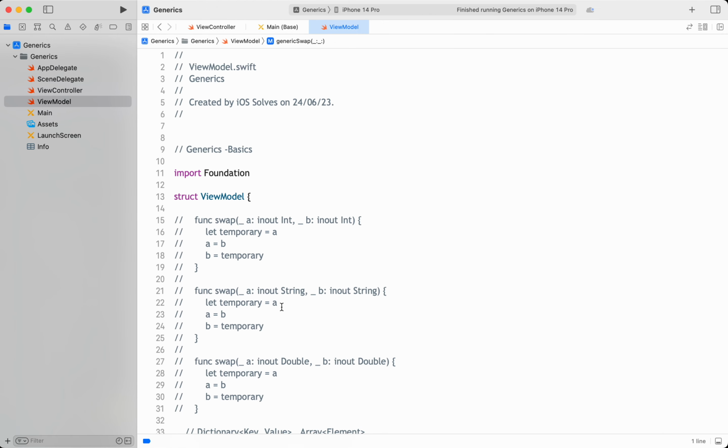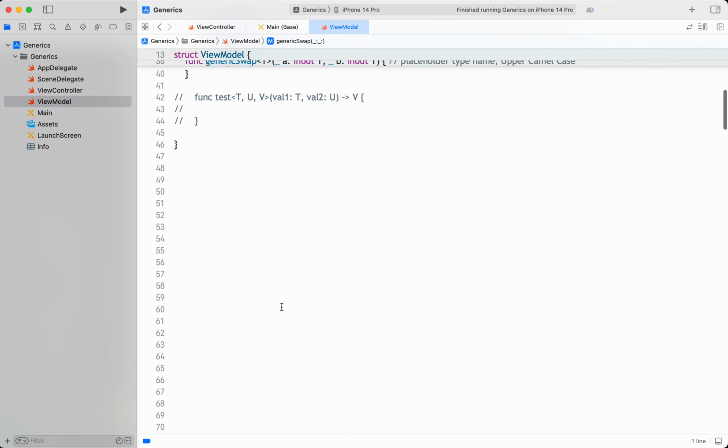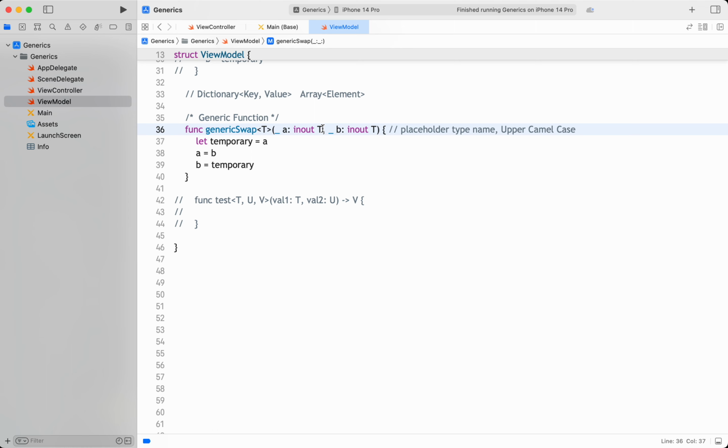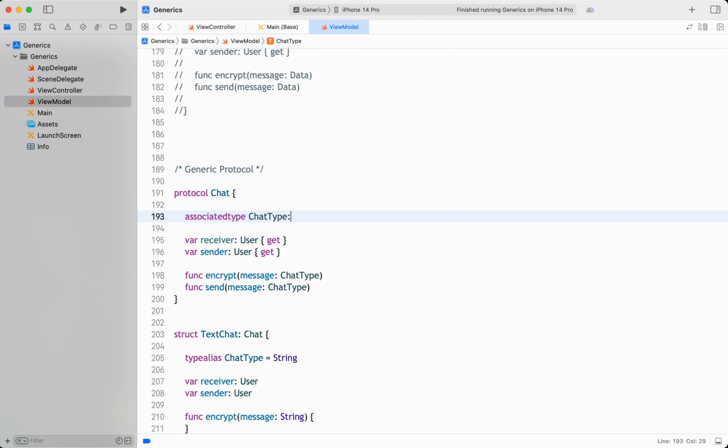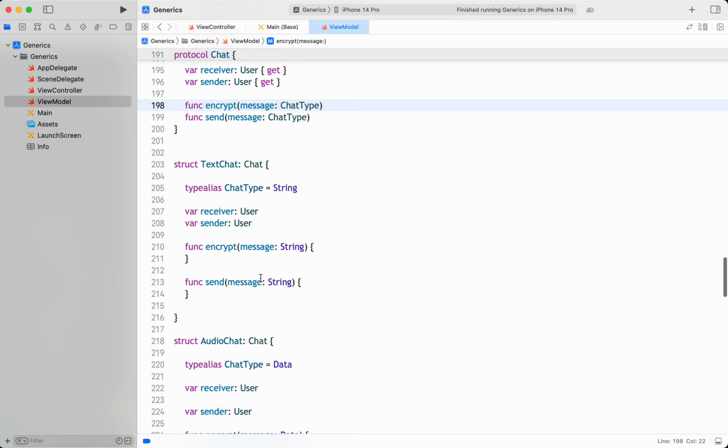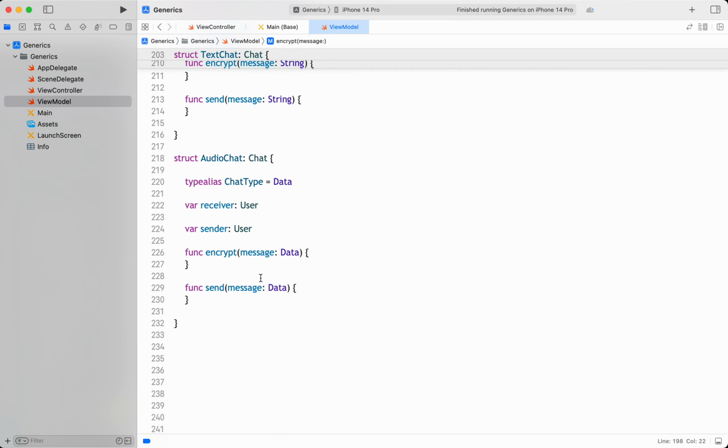Okay, so these are just the basics, and we also have some type conformances, where if you are passing a generic type, you may feel that it should conform to something, for example, the Equatable protocol, so that it will take only data types which conform to the Equatable protocol, something like that. So these conformances we will also discuss, for example with respect to associated types. Not only simple associated types, but if you feel this chart type should conform to some particular protocol or something like that, all this we'll discuss in our advanced generics video, which I am going to make next.